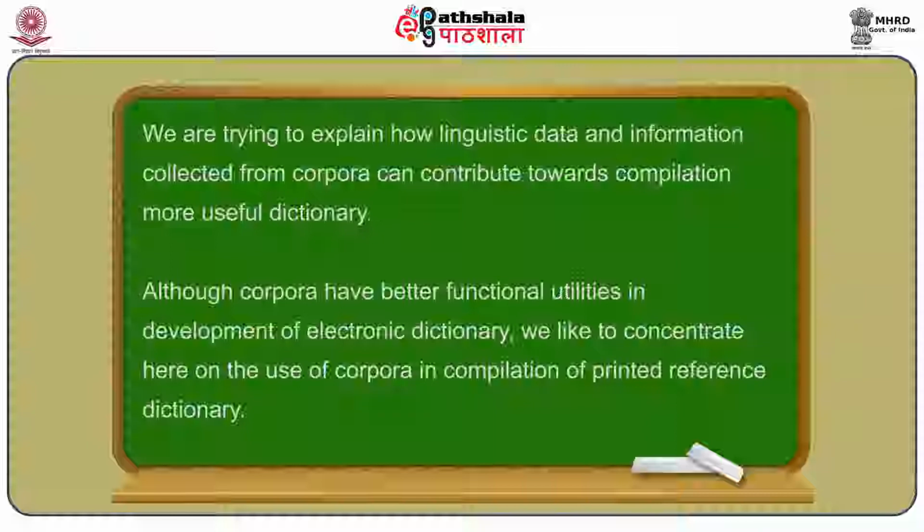Finally, if there is a monitored corpus, we can track how words are being replaced by a new set of words in the language. If you have a diachronic corpus, or a huge monitored corpus, we can find out which words are in vogue, which words are dying out, which words are coming, and which words are also changing their meaning and function with the change of time. In many cases we have noted that some words once very much in use have been lost. Particularly, I can give an example at present.